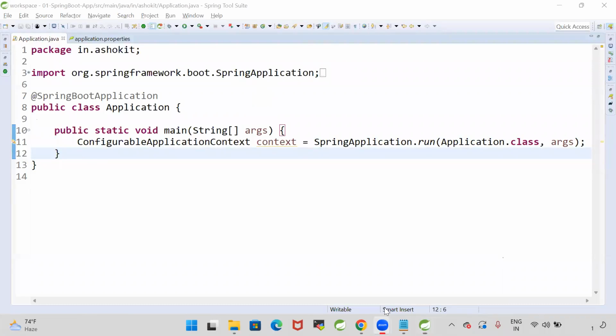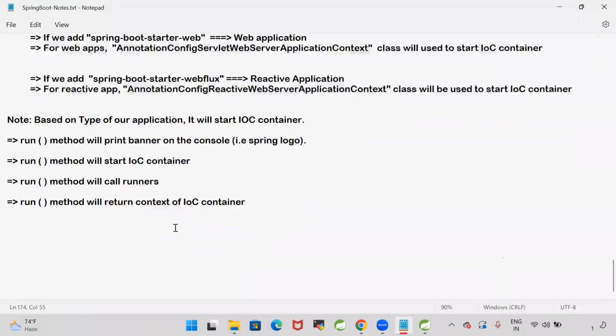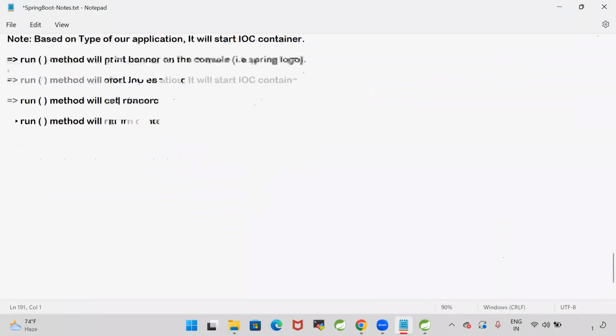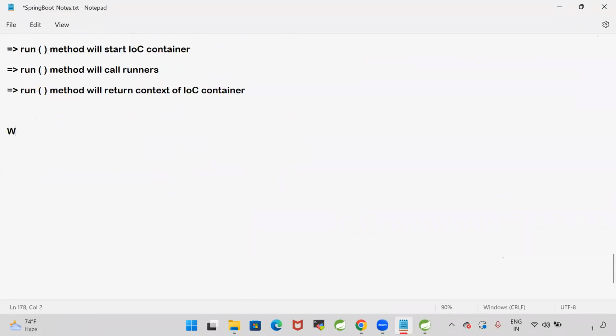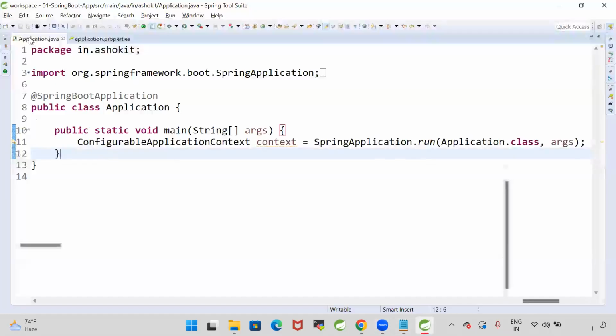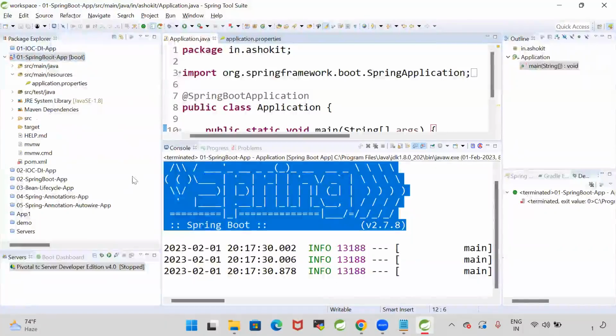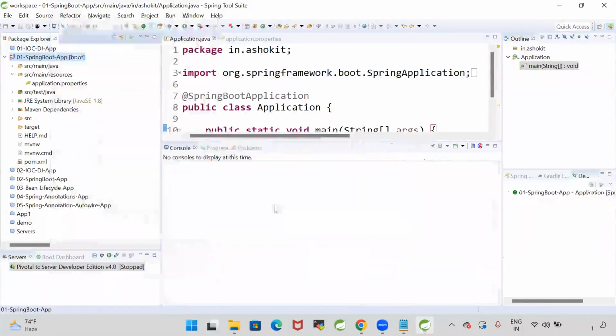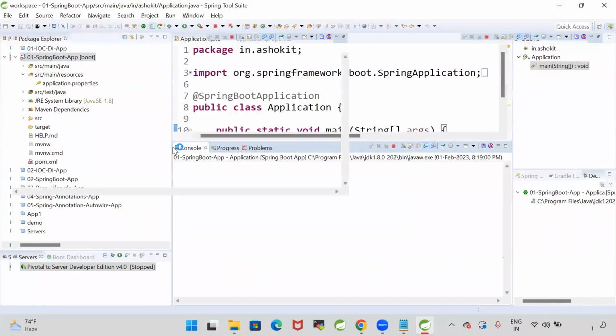Perfect. Now, what is a banner in Spring Boot? Let's understand what a banner in Spring Boot is. When we start the boot application, the Spring logo will be printed on the console. That logo is called a banner. See here, when I'm running my boot application, you can see one logo printing on the console.